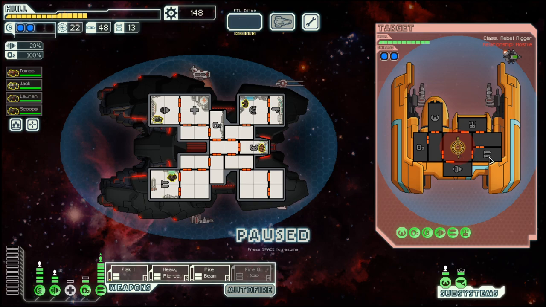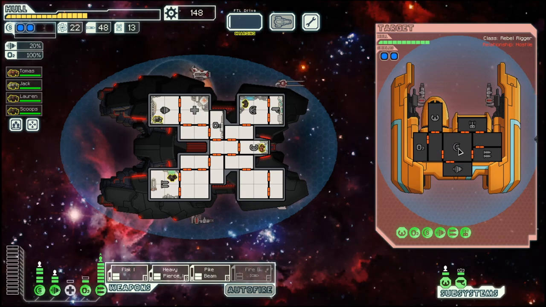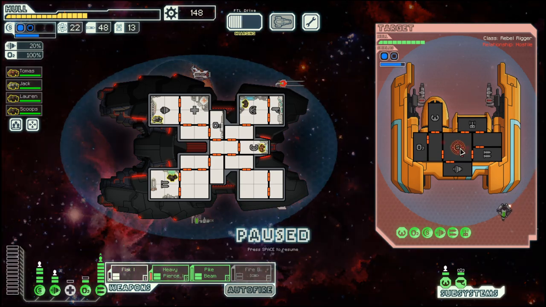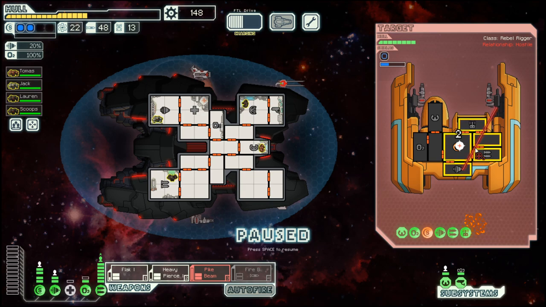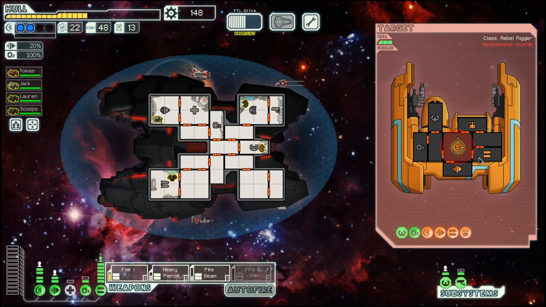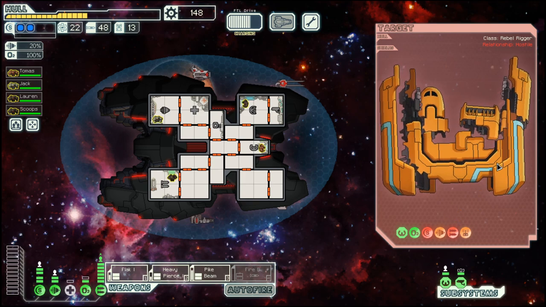Okay, they have two shields, so we have to do a bit of timing here. That destroyed their defense drone Mark II. Very nice. And now with their shield down, they are particularly helpless.